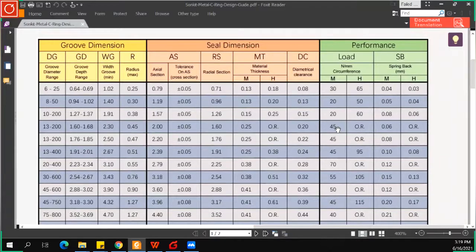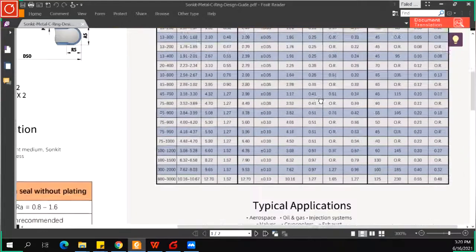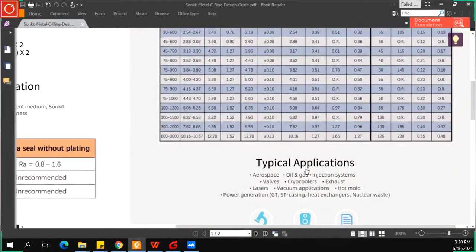As you may know, the performance data is based on our test environment. So if you have a different application, meaning your hardware is different from ours, and your finish is different from ours, you will get a different performance after you deploy the metal seal. It totally makes sense. So the performance data here is just for your reference.